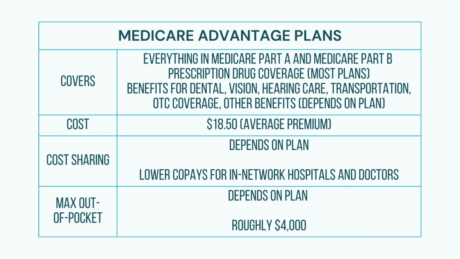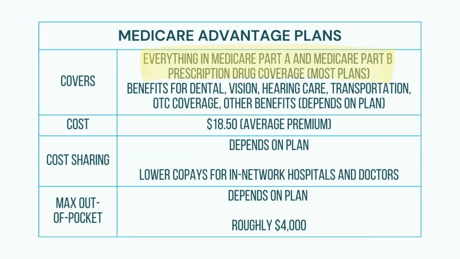Now, when it comes to the coverage, Medicare Advantage plans are required to cover everything that is included in Medicare Part A and Part B. Since they're not standardized, they can offer a lot of benefits that Original Medicare does not include. You'll find that most Medicare Advantage plans already include prescription drug coverage, and you're actually not allowed to enroll in a standalone prescription drug plan if you have a Medicare Advantage plan. Medicare Advantage plans often include other benefits like dental, vision, hearing care, transportation, over-the-counter coverage, and other things like that. You may even find some plans that have gym memberships or allowances for groceries and utilities and many other benefits that can help people who have Medicare.